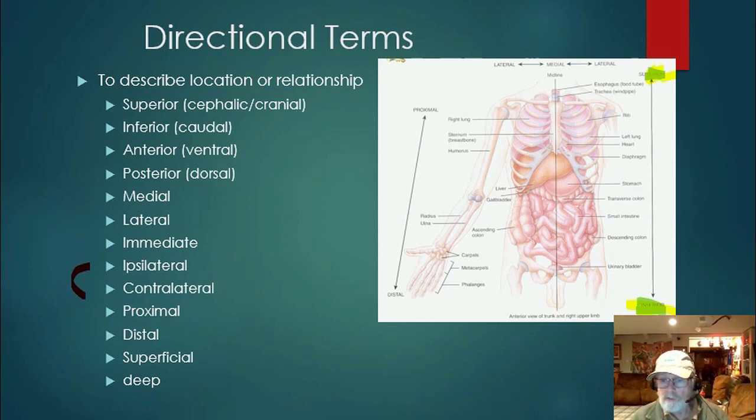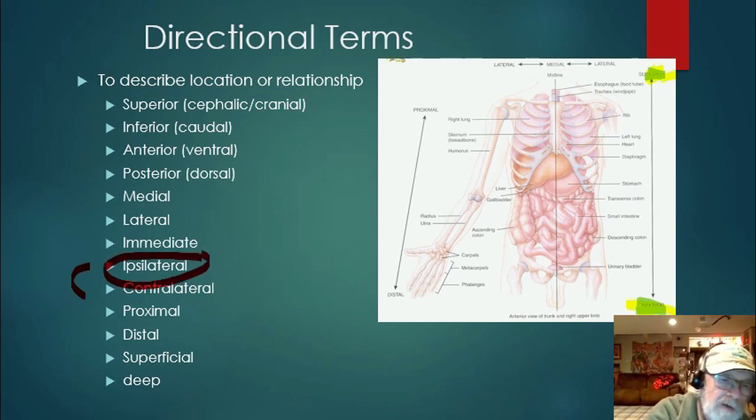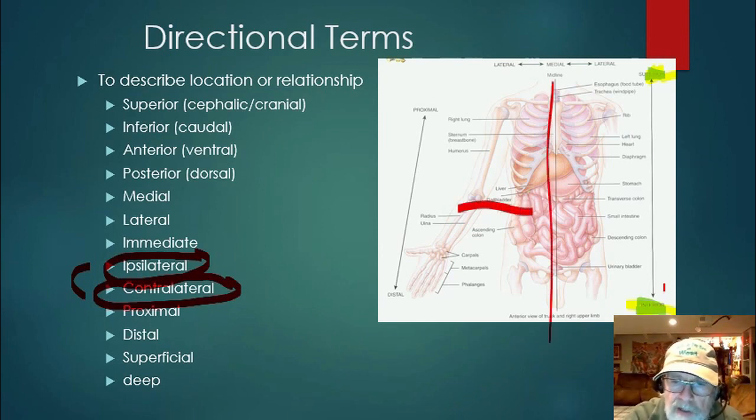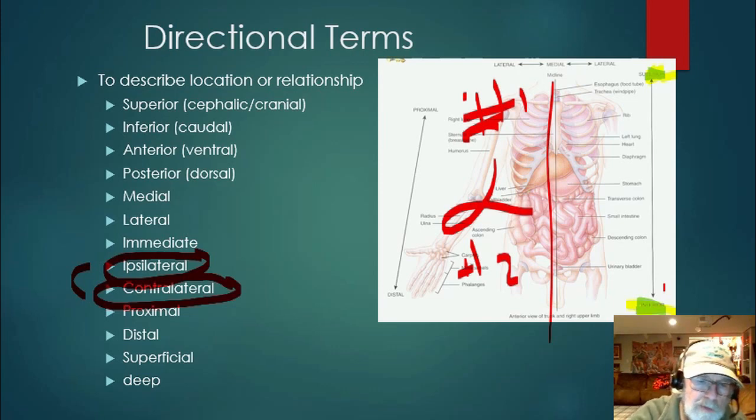Now, we have two of most things. I have two arms, I have two legs. However, I have one arm on the right side, one arm on the left side, one leg on the right side, one leg on the left side. It's easy to explain with extremities, but it could be anything in the body. Two things that are on the same side of the body are called ipsilateral. If I have one thing on one side of the body and the other thing on the other side of the body, they're called contralateral. Contra means against. So if I have two things that are on the same side of the body over here, like here's point number one and point number two, they're on the same side, those would be ipsilateral.